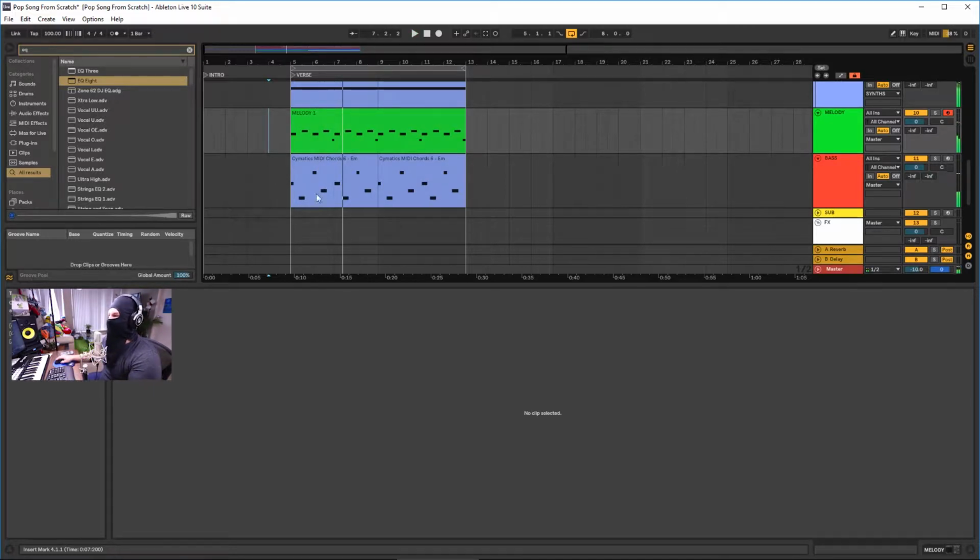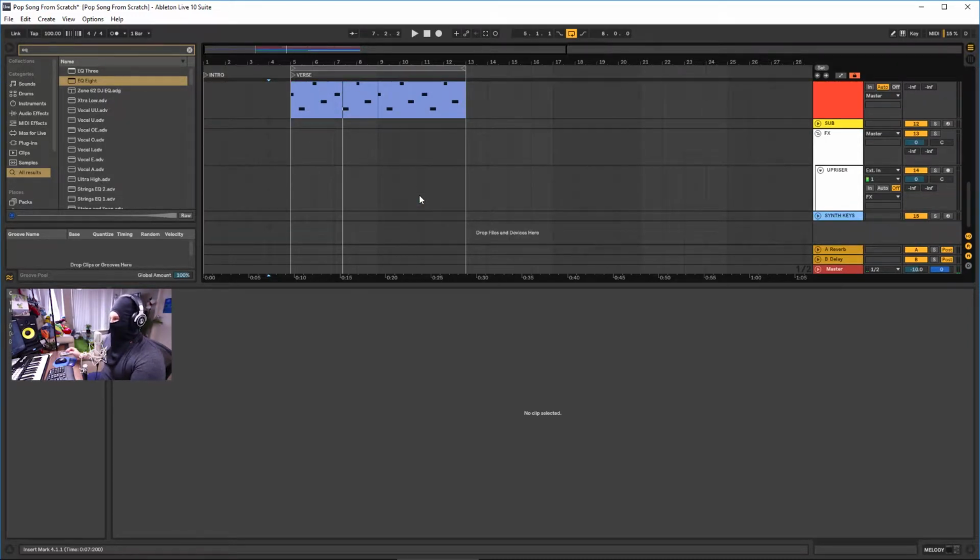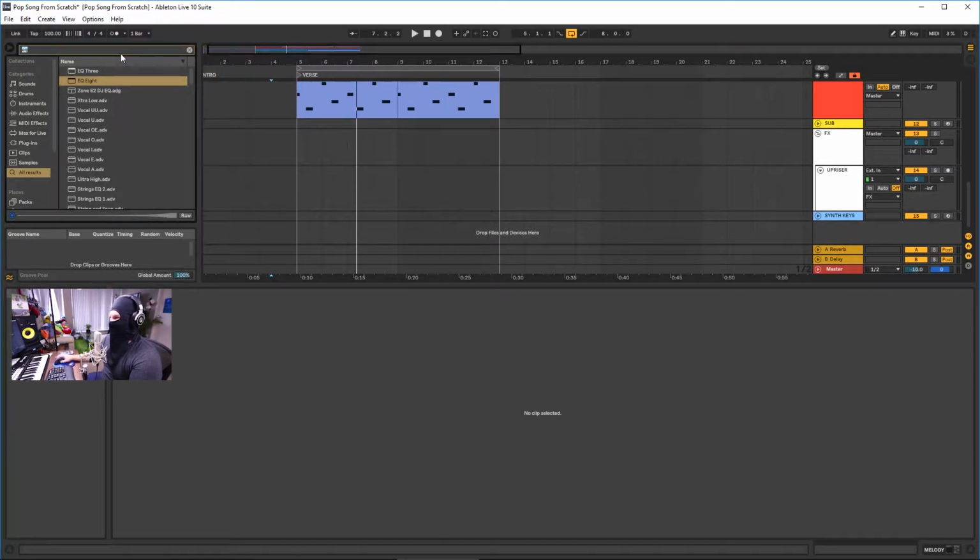Yeah, okay. So that's all I wanted to do. I just wanted to make that slight little change in the melody there. And now I want to bring something in to transition between the two ideas. I was thinking something along the lines of a reverse crash, reverse cymbal, maybe something.